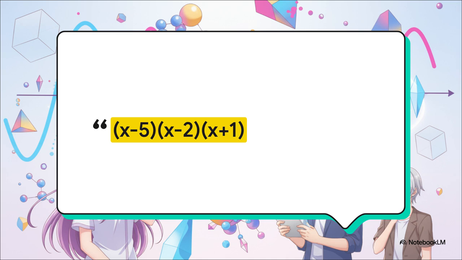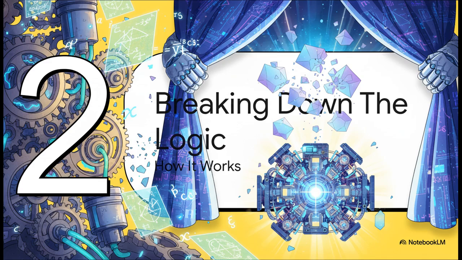Wow, I know. It feels like we just skipped 3 entire pages of a math textbook, right? That is the promised 2-second trick at work. Now you're probably sitting there wondering how on earth we jumped straight from two isolated coefficients directly into the final factored form without a single line of long division. Section 2. Breaking down the logic. Now, what's really interesting about this slide is how it pulls back the curtain and deconstructs the math for us.